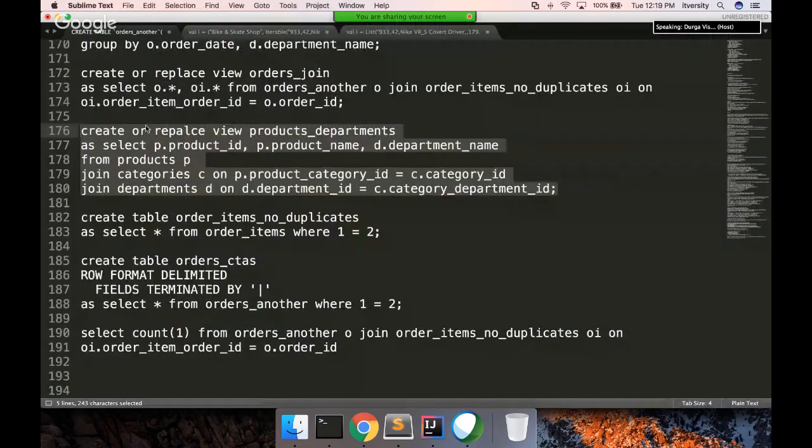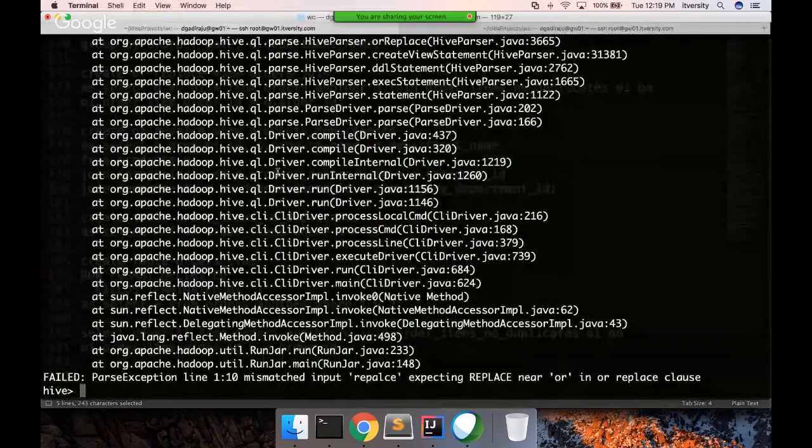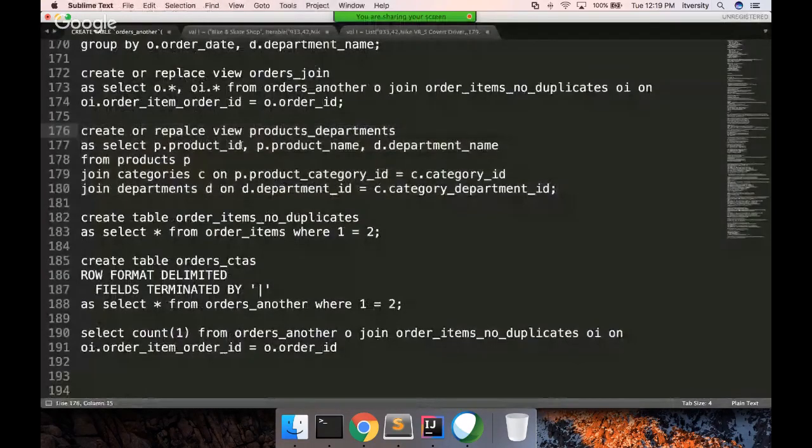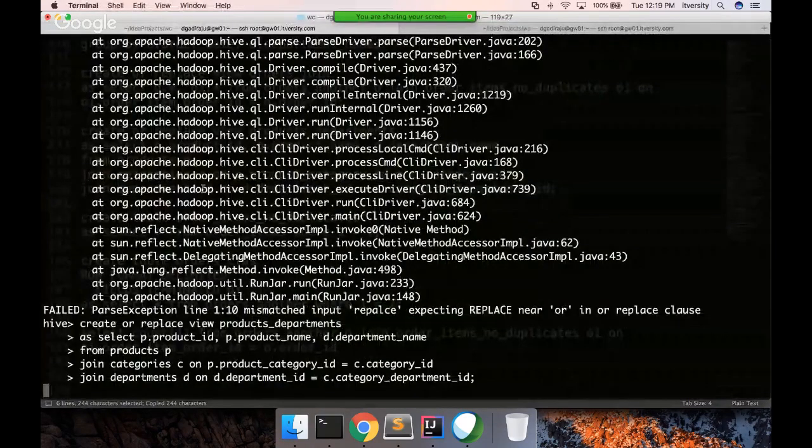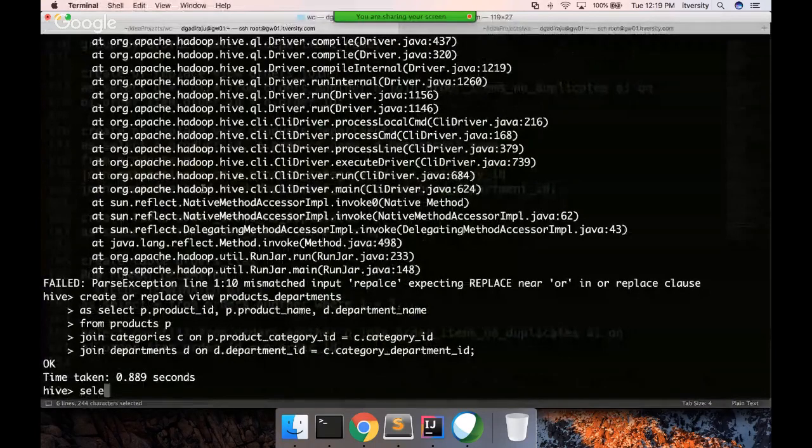Okay, so create or replace view products department. There is a spelling mistake here. Okay, so the view is created. Now you can say select star from products underscore departments and hit enter.